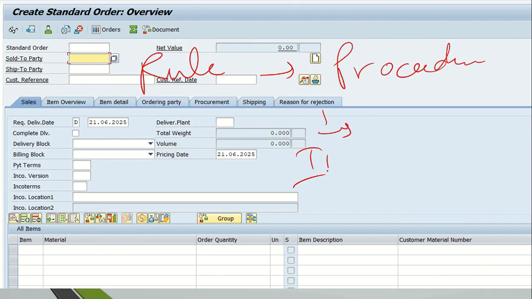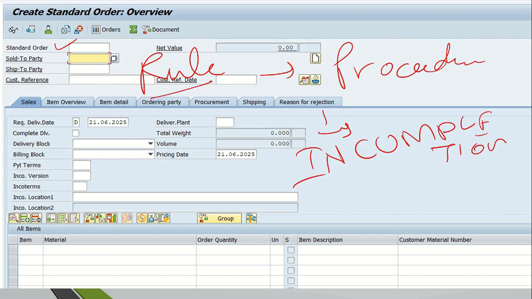That's why it actually checks incompletion. So this is called the incompletion procedure. Which incompletion, for example rule 1 incompletion, rule 2 incompletion, you want to assign, that you will read in detail in the incompletion procedure while you watch the incompletion procedure video also.